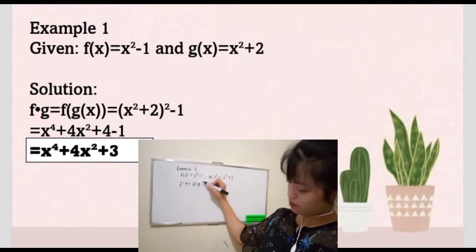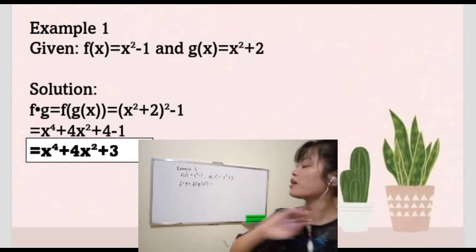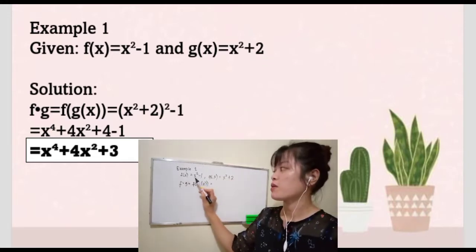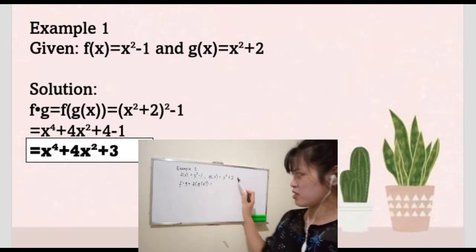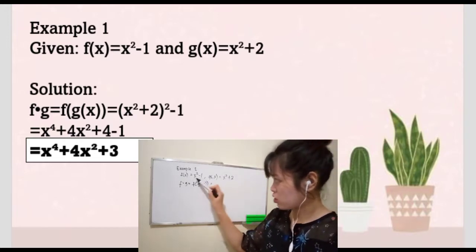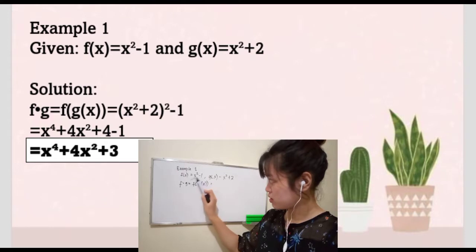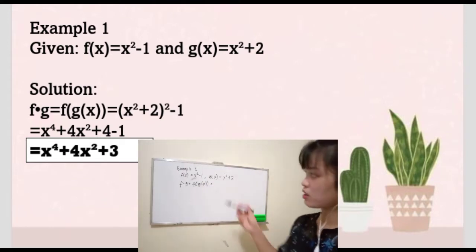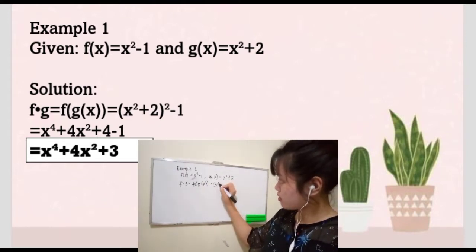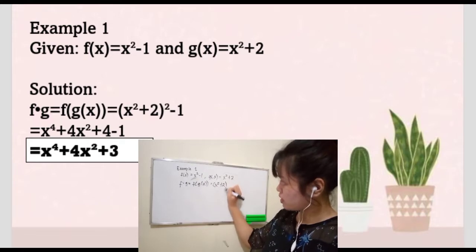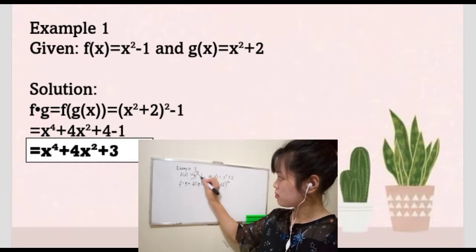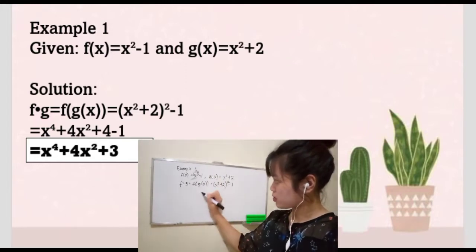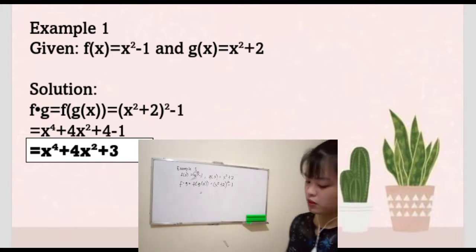Ganito yan, di ba? Yan. So, ito ang pinaka ating function, x squared minus 1. Ang gagawin natin, isi-substitute natin to dito sa pinaka-x na to. Ganun lang ating gagawin. So, magiging x squared plus 2. Tapos, ilabas natin yung squared na to. Squared minus 1. So, ganyan ang pinaka nangyari.